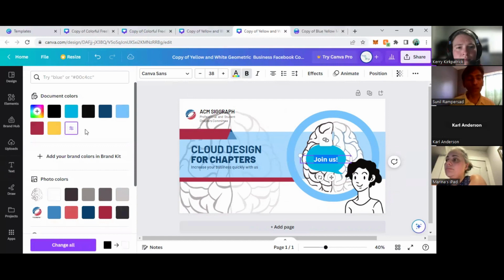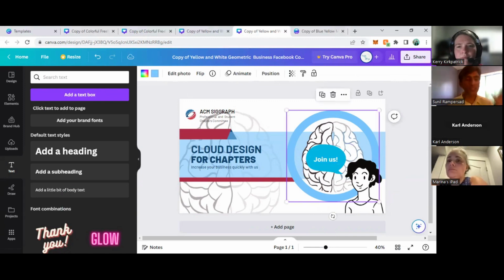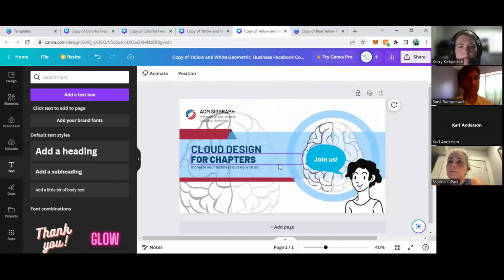You still have to go in and rewrite things in your own voice and fix and change things, but it can definitely help. So in the same way, something like Canva can be used to help the chapter get things done quicker.